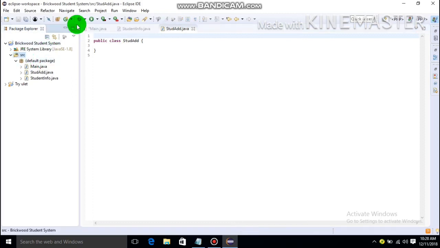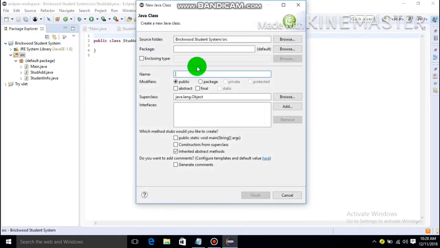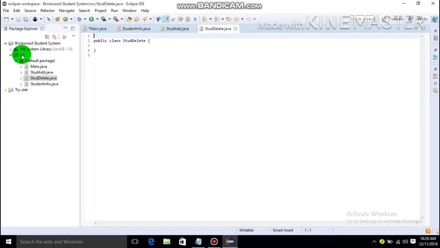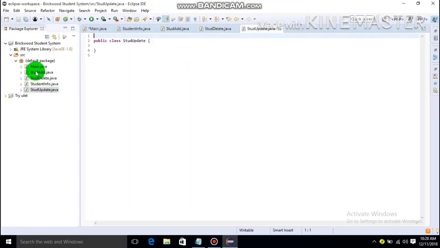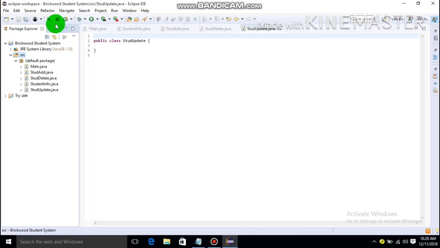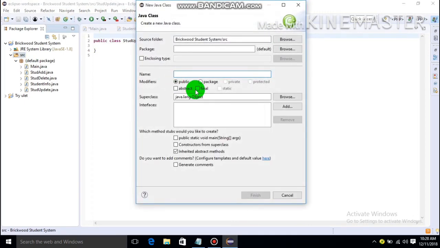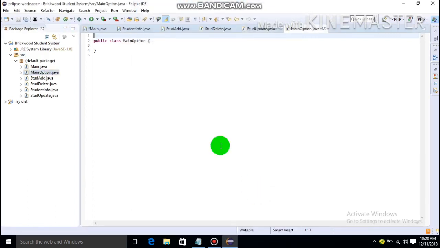Same again, src, shortcut key, then student delete, finish. Then src again, then class, then student update, then finish. The last is src, then class, then main option. Okay, finish.